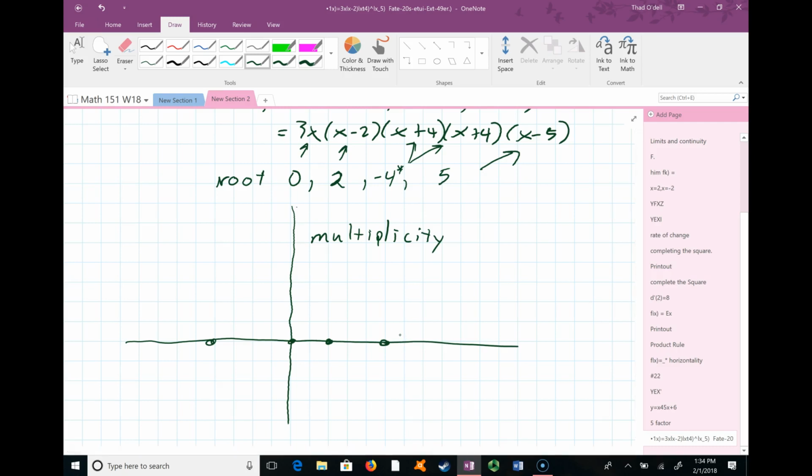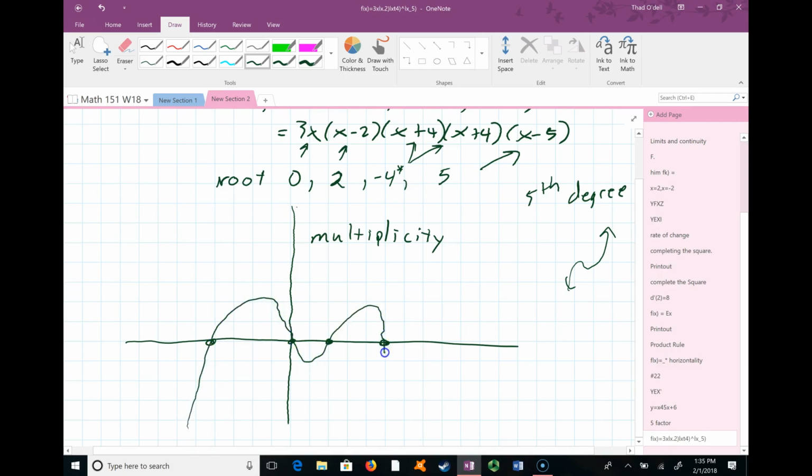Now, if we go back and think about what we've done before, there's 1, 2, 3, 4, 5 different factors with an x in them. So that means that this would be a 5th degree polynomial. And it looks like the leading coefficient would be positive because all my x's are positive. So that would mean that it's a 5th degree, so it looks something like that, right? The end behavior on the right would be positive infinity, end behavior on the left would be negative infinity. So now, if we were just to draw that and cross at all the right places, it would look something like, whoa, we got a problem here. It didn't end up going up in the right place. So we know that there's something missing here.